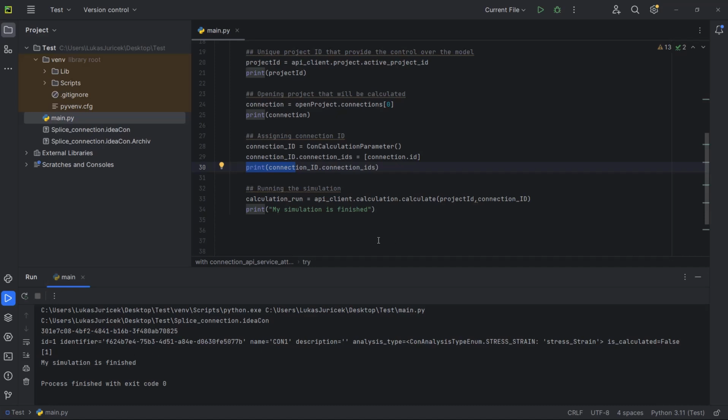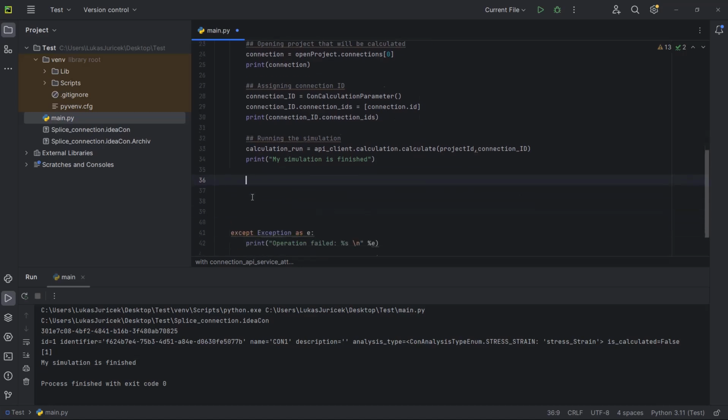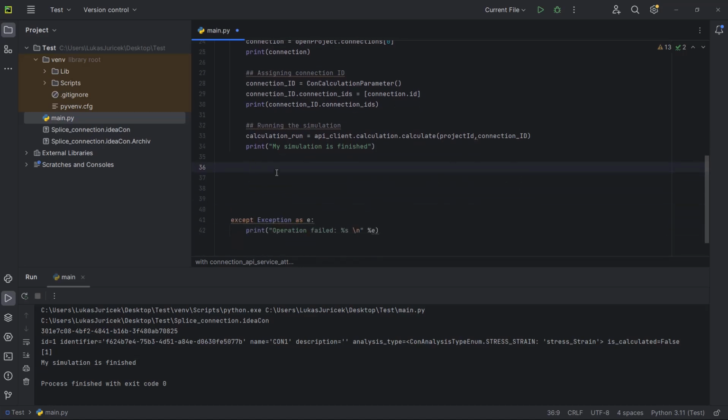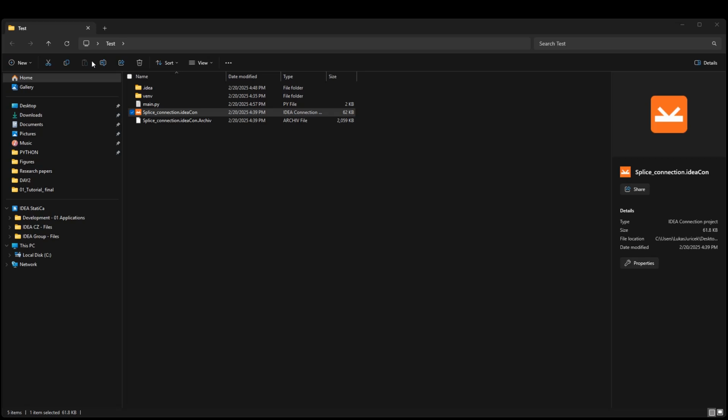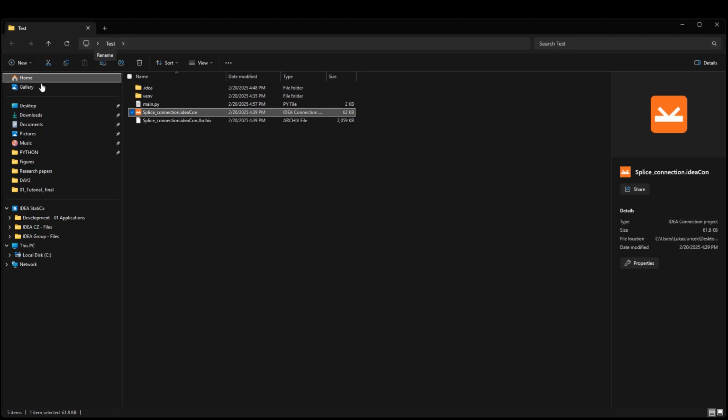Perfect. So the goal of the tutorial is to show you how we can display and outline the results, like the unity checks. What is it? If I go to the splice connection, my unity check is basically the summary written on the left side of the 3D window, where it says that your analysis has been successfully finished.